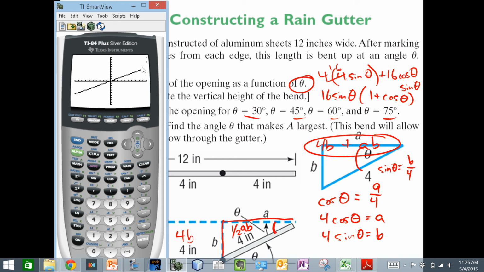Okay, so one big problem that we have is that theta is in degrees. So when we go to our window, our x min, -10, that's fine, but we need to go all the way up to 360 degrees, right? We need to go through a full rotation here. I guess 90 would probably be the smallest that we would need. Let's change that. Because once we rotated this thing straight up and folded it in, we're going to start getting minimal angles in there. All right, so let's start by graphing that. And oh, we have run out on the top. We're not seeing the top, and is it going to come back down? Nope, we're not seeing that either. So let's go ahead and do a zoom fit, which is 0.